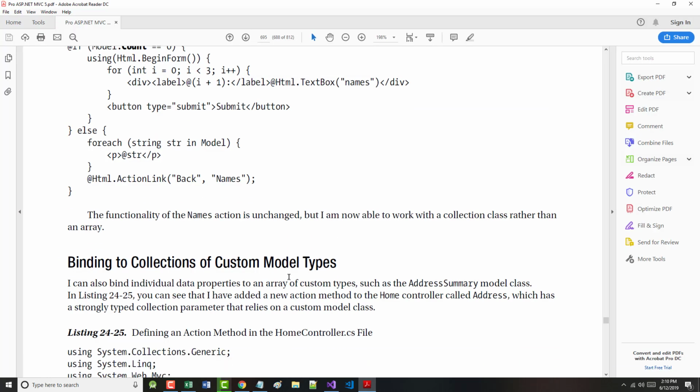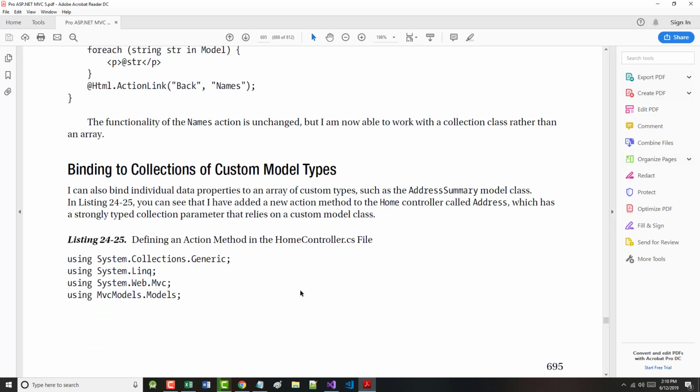Jump back into our book. Binding to collections of custom model types. We can also bind data properties to an array of custom types, such as an address summary model class. In the listing on the bottom of 695, on the top of the next page, we've added a new action method to the home controller called address, which has a strongly typed collection parameter that relies on the custom model class.